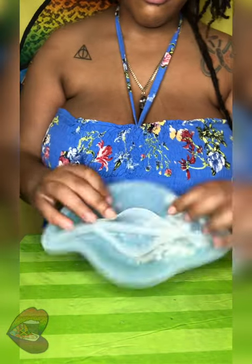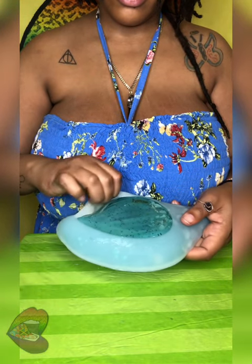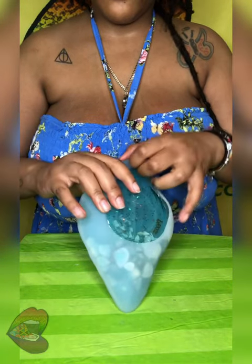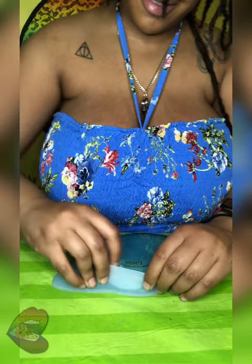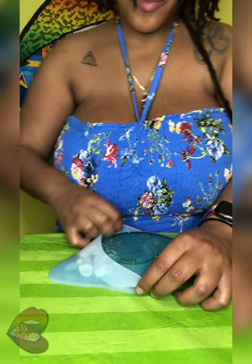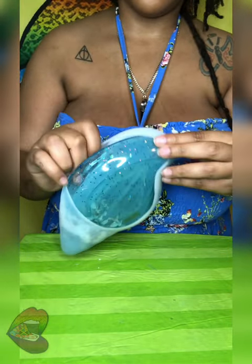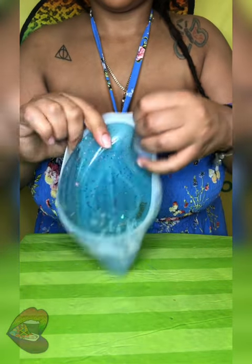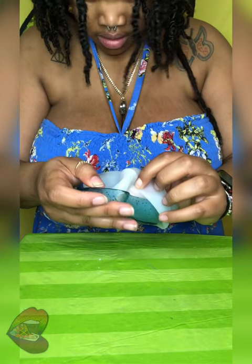Okay, so here we are. Shell shaped, seashell shaped. Gonna undo this, and if it comes out how it's supposed to, I might tell y'all my secret. I already like how this feels. Oh shit.